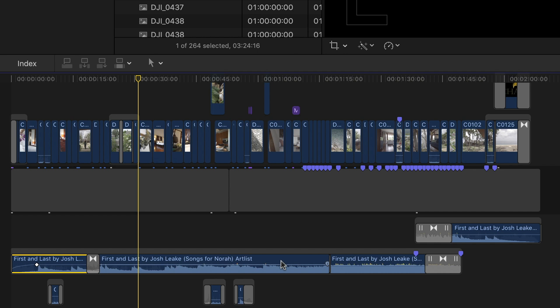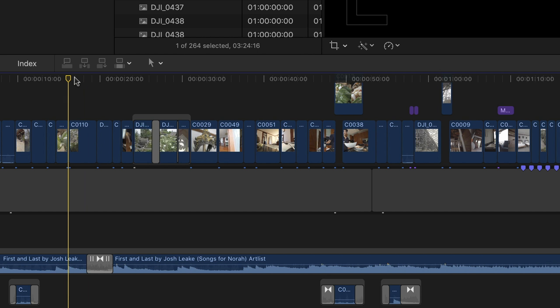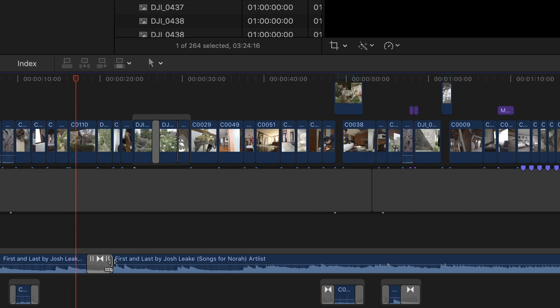I've got my music track laid down. Usually the music track isn't the right length for the film — I think in this instance it was three-something minutes. I don't believe you need three minutes to showcase a villa, so my villa videos are usually about 90 to 120 seconds. I chop up the music track and use fades to sync up the beat, placing little markers so I can get the cross-dissolve or cross-fade in exactly the right place.